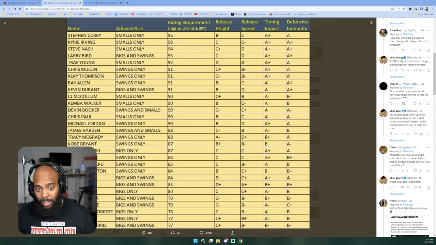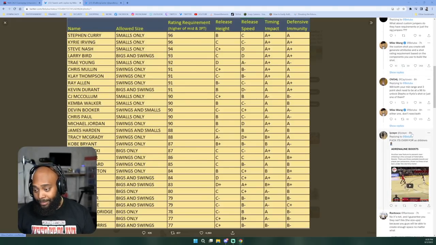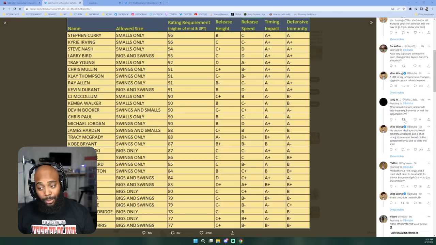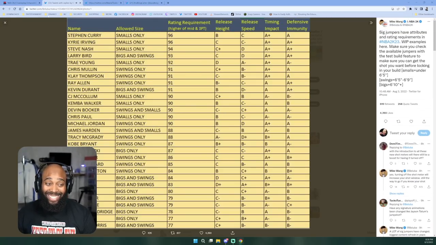Because if Stephen Curry and Kyrie Irving have one of the best shots in the game and that's at a 96, does that mean that they're the cap? Or would there be jump shots out there that want you to have a 99? Probably not. Yeah, that's a lot to ask. I mean, you're asking somebody to have a 99. That's crazy. That's insane, bro.